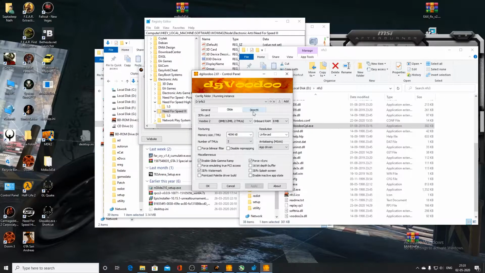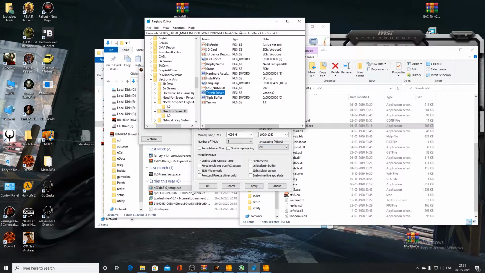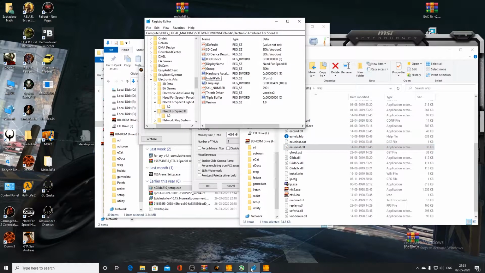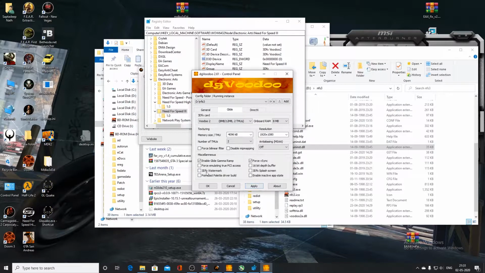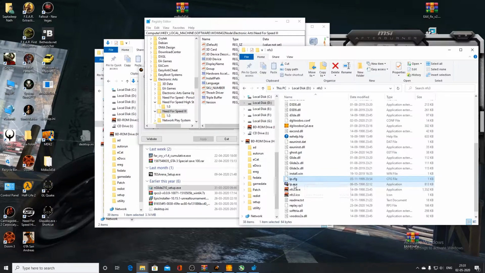The video actually did not run, so I have to check the settings again. Okay, I will be turning off anti-aliasing because we have to do an apples to apples comparison. So let's start again.